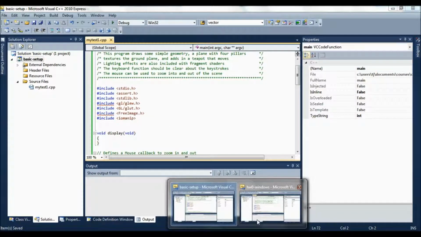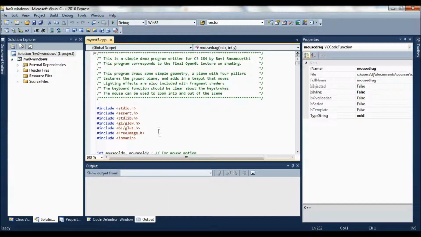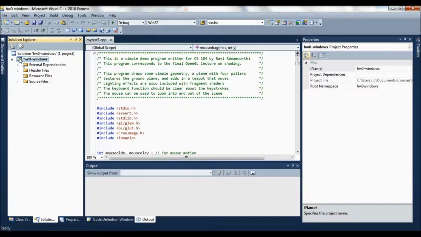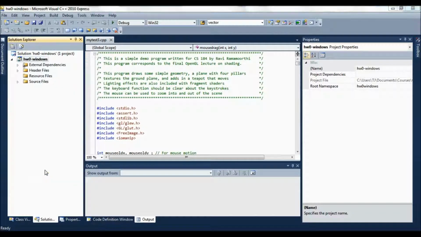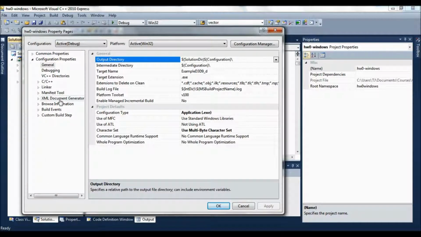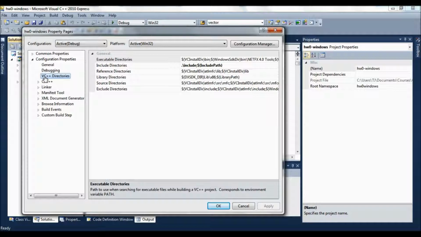So the way that's done, if we look in the Homework 0 folder, I'm going to right-click on this Homework 0 Windows guy and pick Properties, and look at the VC++ directories.